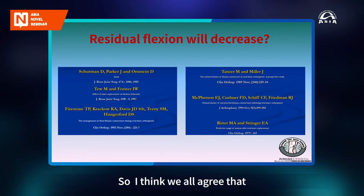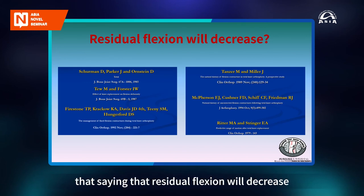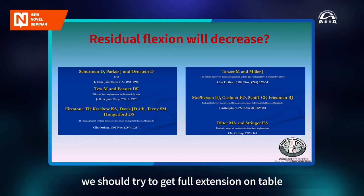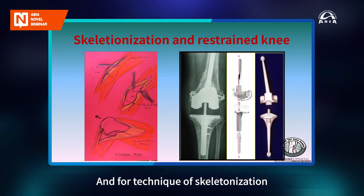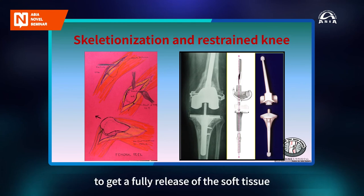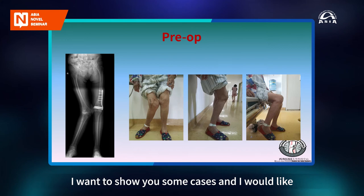So I think we all agree that residual flexion deformity after surgery is not acceptable, although some authors have literature saying that residual flexion will decrease with time after very good rehabilitation. But I think we all agree that we should try to get full extension on the table. And for the technique of skeletonization, for some severe flexion deformity combined with varus or valgus deformity, sometimes we need skeletonization to get a full release of the soft tissue. And most of the time, we need a more constrained knee, like a CCK or maybe a hinged knee, to do this. I want to show you some cases, and I would like to hear your comments about these cases.